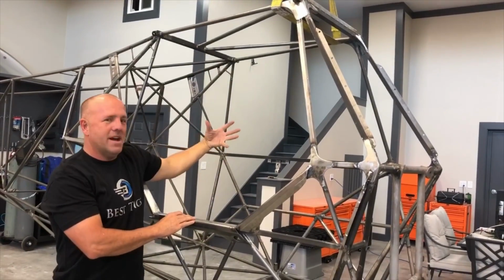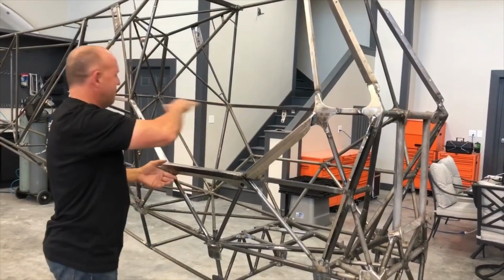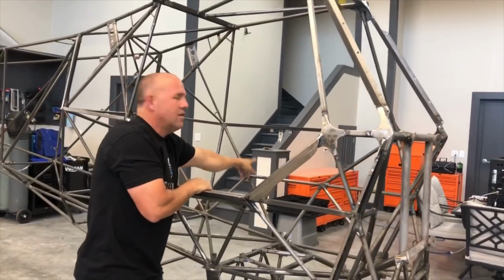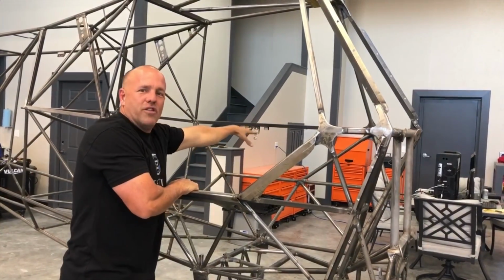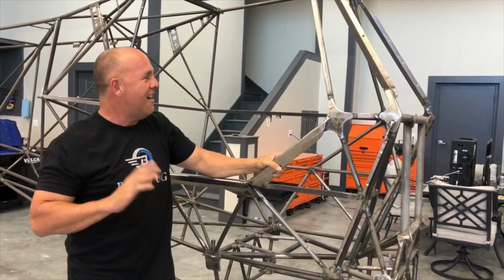So from sitting from my seat, I will see the tires perfectly through this part of the glass instead of painted here and then window. I'm doing the same thing on the other side. The only bar that will obstruct the window, the one that goes from there to there, is this bar that's holding my controls. So that's going to stay there, but the view out of this is going to be awesome.